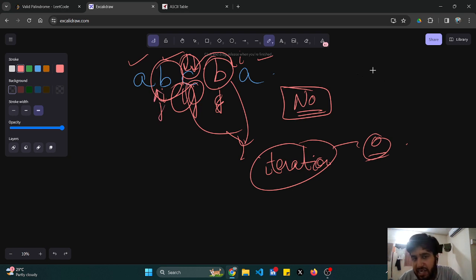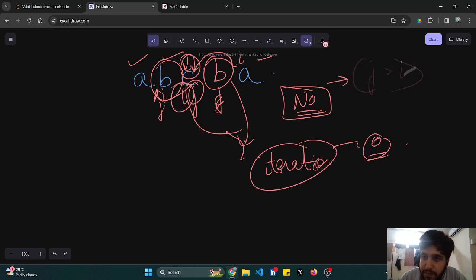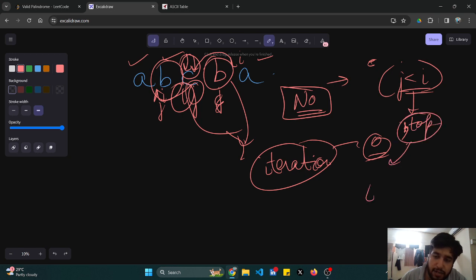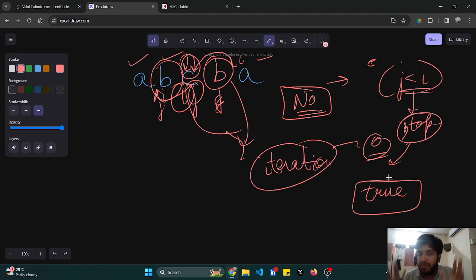So the ending condition remains the same: when my j is less than i, I'll simply stop my iteration. And I'll return true at last, because if I've successfully iterated through the whole array without finding any fault or any dissimilarity in the string, I can simply return true.